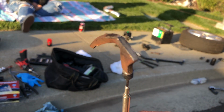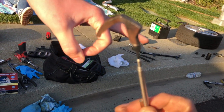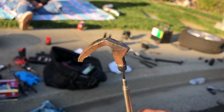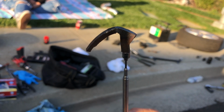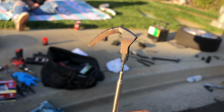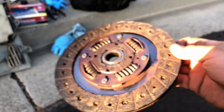So, here's the piece. Trying to focus on it. Oh, it focused. Okay, cool. So, look at that. Wow. Whenever you drop your C60 or transmission, make sure you change out your clutch because this can happen. Doesn't matter if it has 20,000, 30,000 miles. And you can see on the spring, it was actually pretty worn out too.